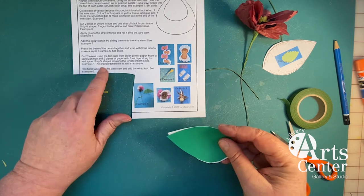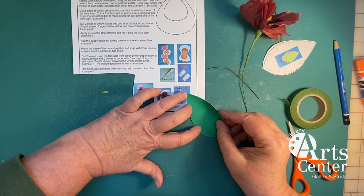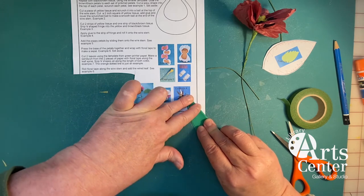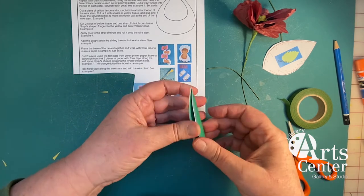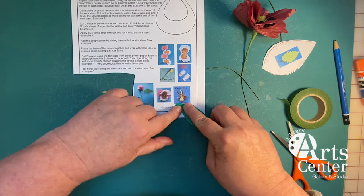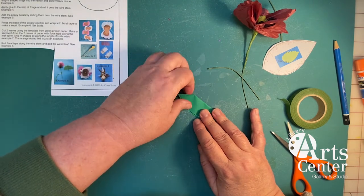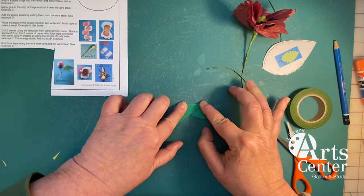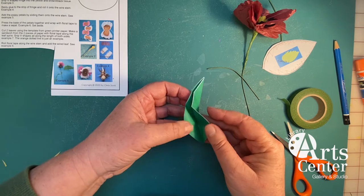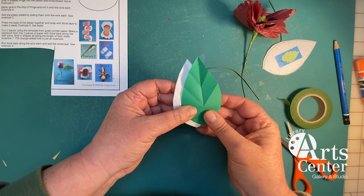So it talks about making veins in this leaf. And the way that you would do that is to find the peak of the leaf, the point of the leaf, the end of the leaf, however you want to say it, and fold from there all the way down. And that would be the center spine of the leaf. Then you can fold about here. You can see how that works. And then I'm going to unfold that. I'm going to fold a little bit further down. And I'm folding at an angle on the leaf from that center point. I'm folding both of them at the same time. And you can see where it looks like the veins of the leaf.